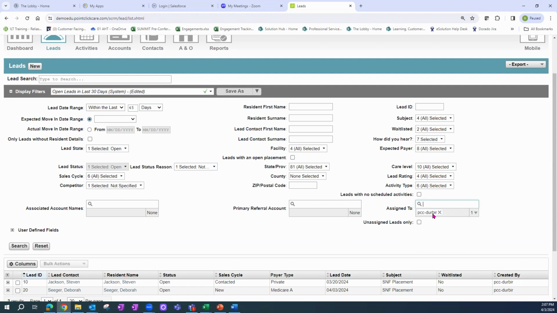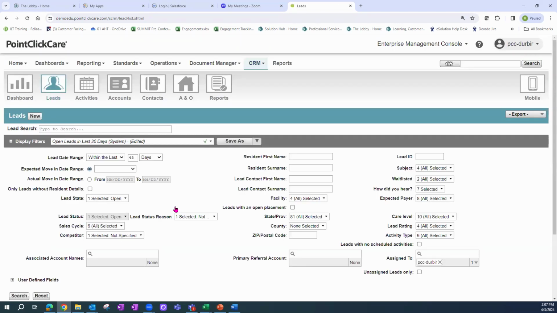I can still go back and look at the system default to see the new referrals that come in that maybe nobody entered yet. But if you're manually entering them, you're assigning them to yourself immediately because you're going to see that when I enter this in. But I can set my own filter. Everybody notice this Save As button doesn't work until I hit search.